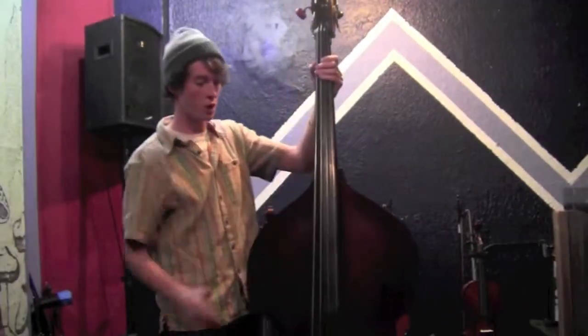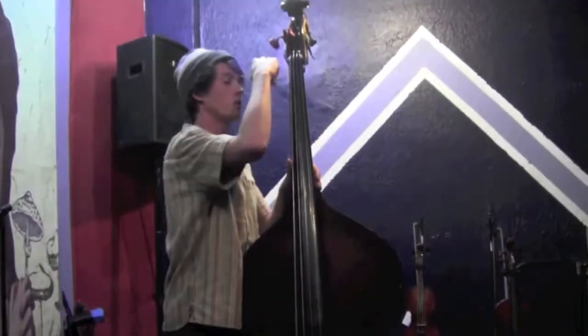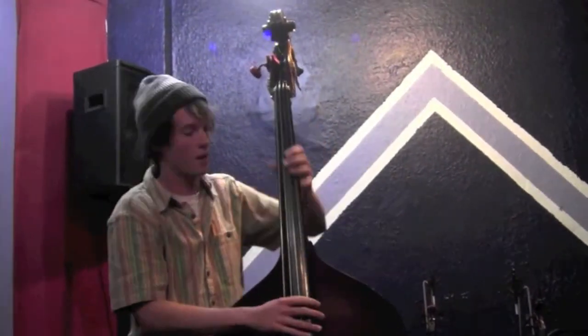Alright, so let's start with what's on right here, called the end pin. And that you adjust to your height. And when you're playing bass, you want the top of the neck to really line up with your forehead, because you're definitely going to be lifting your elbow up when you're playing bass.